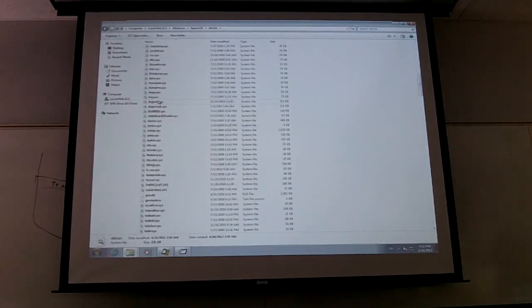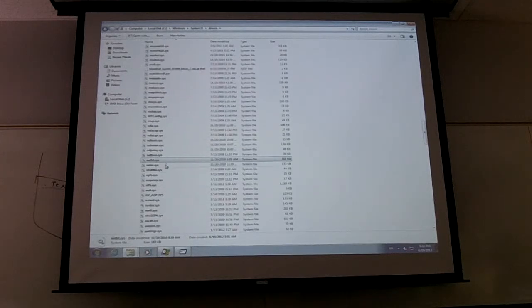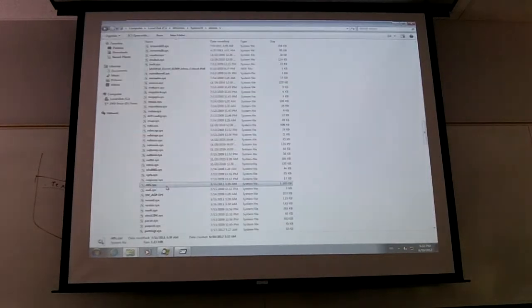So can we find ntfs.sys? ND, NE, NP, ntfs.sys is right there. So Autoruns says it can't find it, but we can clearly see it.